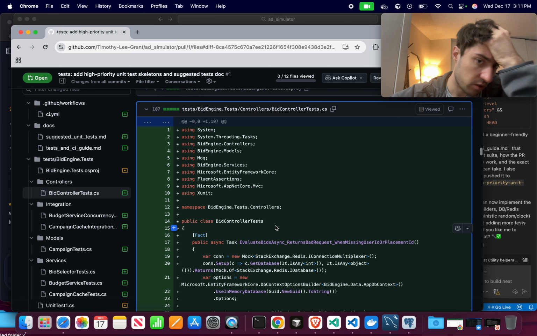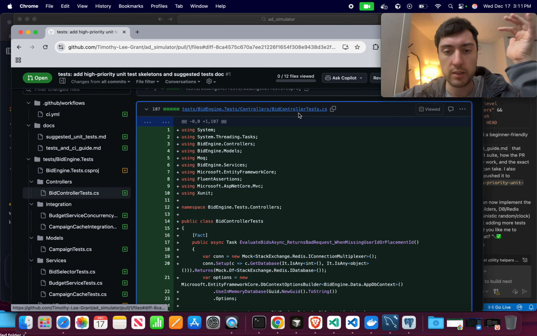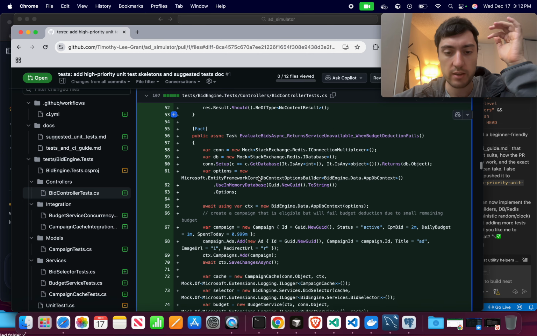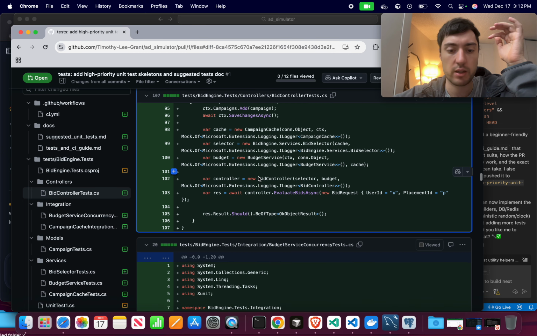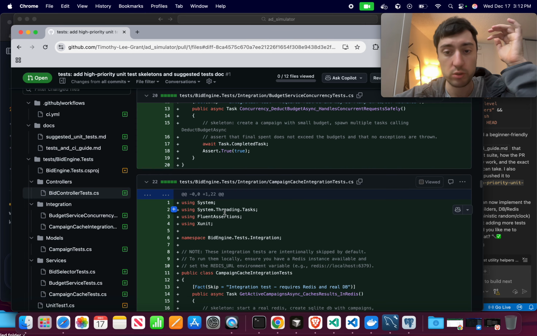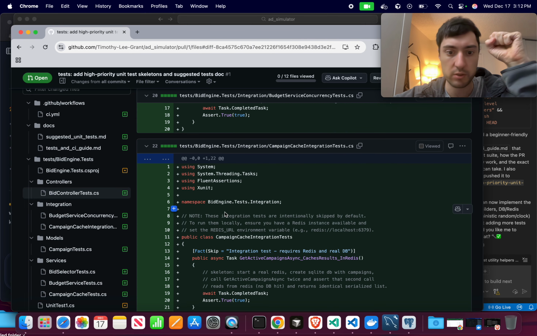This one here is the changes that it made to my controller tests right here. So it added all of that, okay. Then this one is tests, okay. And we'll need to look into all of this to understand what's actually happening. But right now I'm trying to understand what state we're in, okay?